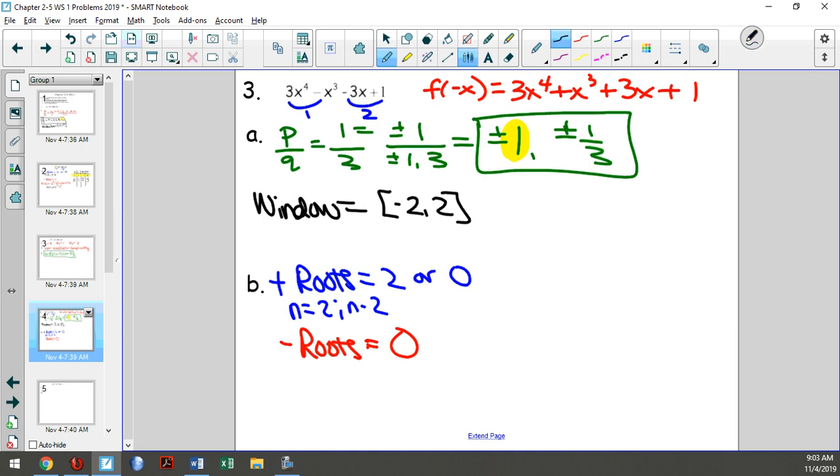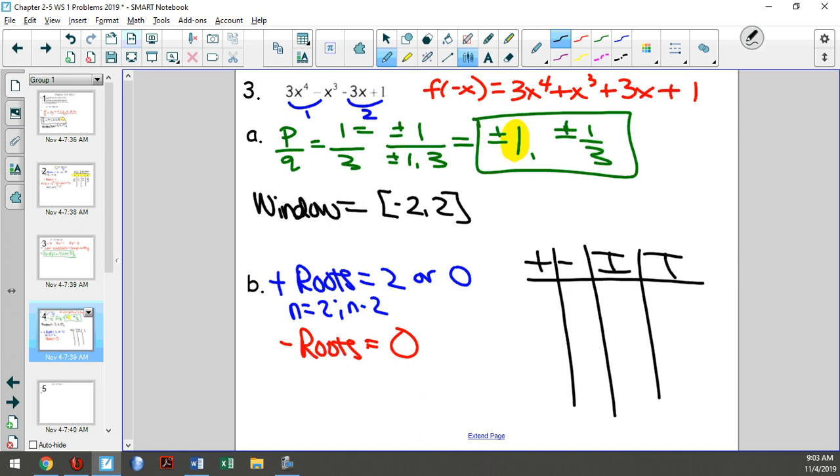So now I need my positive, negative, imaginary, and total roots. Correct? How many total roots should this thing have? It better have 4 roots. Do we see that? Okay. So over here, I'm going to have 4 roots every time. 2 can be paired with 0, and 0 can be paired with 0. Do we all understand that? But it has to be 4 both times.